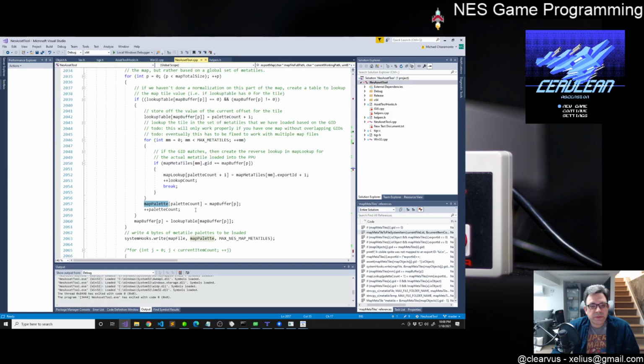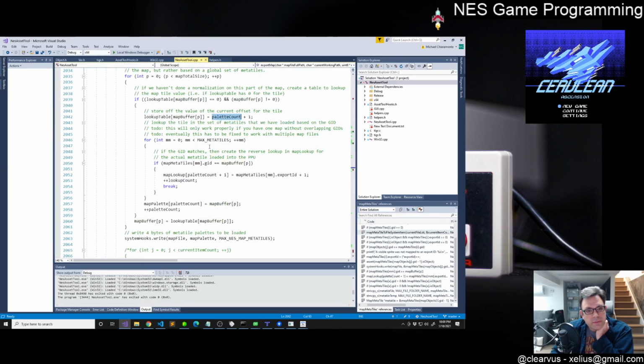So what was this doing? This was just looking at map buffer P. Did this get set yet? Lookup table, map buffer P. So what it got mapped? Palette count plus 1.